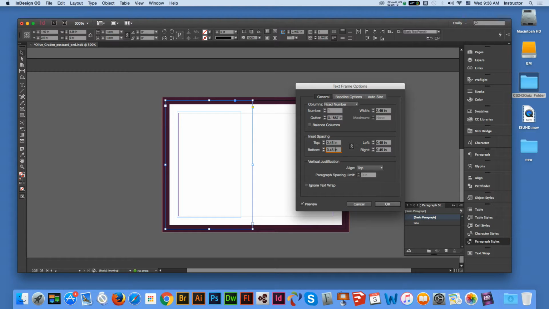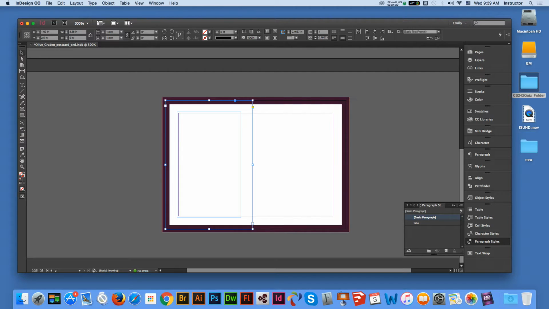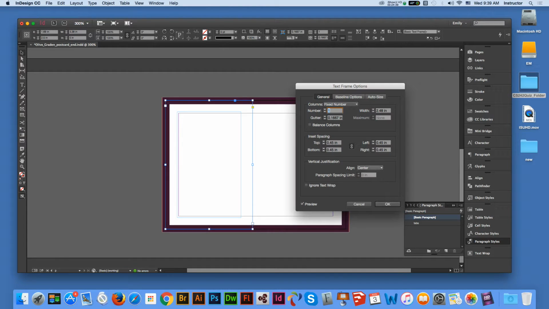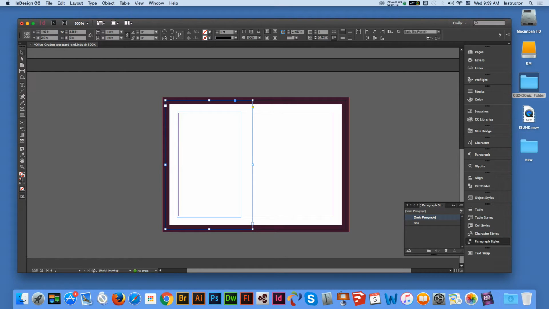Okay, like this. And align center. Vertical adjustment, align center. I say okay. Text frame options. I feel like I want to start from the top. Okay.